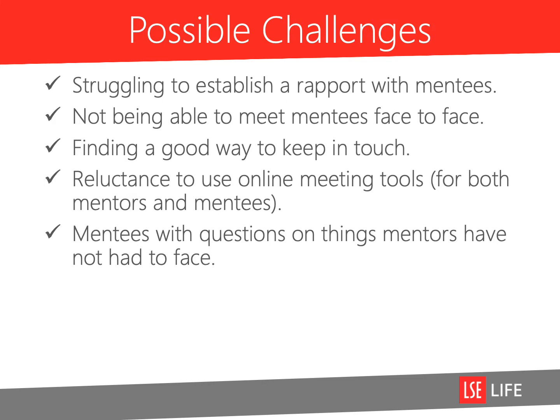These are a few of the main challenges you may find as a SAM next year. Not being able to meet mentees face to face, struggling to establish a good rapport with your mentees, reluctance to use online meeting tools for both mentors and mentees, finding a good way to keep in touch, mentees with questions on things mentors have not had to face. But worry not, we'll look at each of these challenges in this video and talk you through key ways you can overcome them.